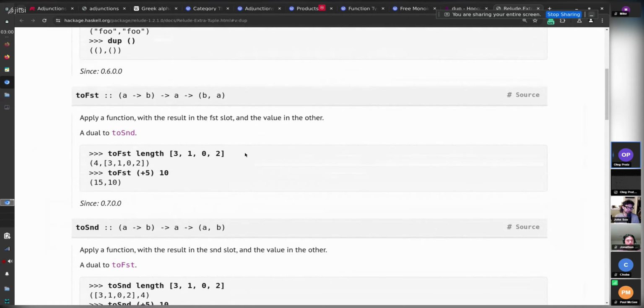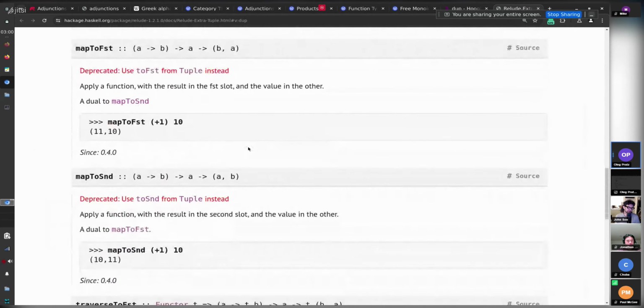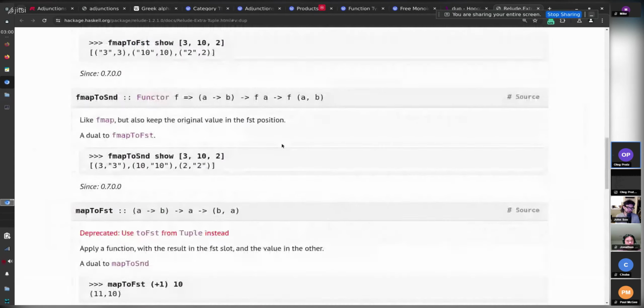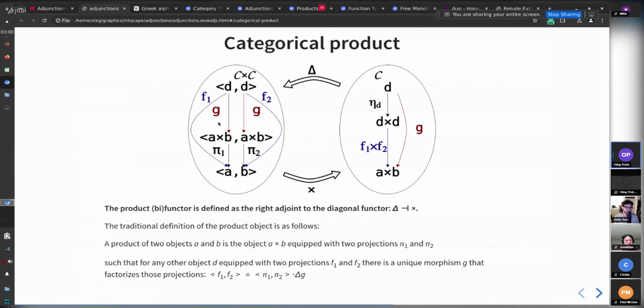And do we actually have the isomorphism here? The hom-set isomorphism. Because there's a lot in this library. No, we don't. But yeah, they're easy to construct. Once you have unit and counit, everything else is easy to construct. And if you have the hom-set isomorphism, everything is easy to construct too.